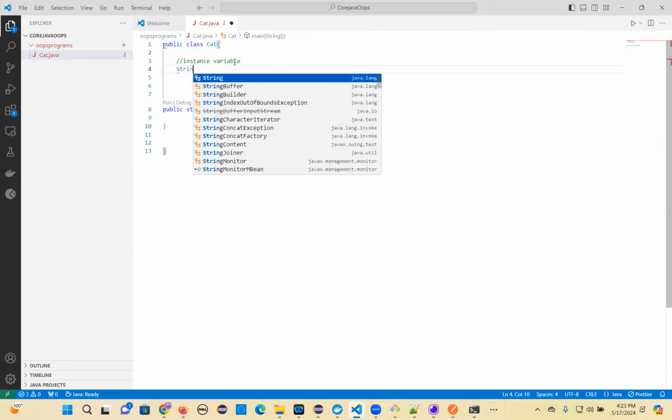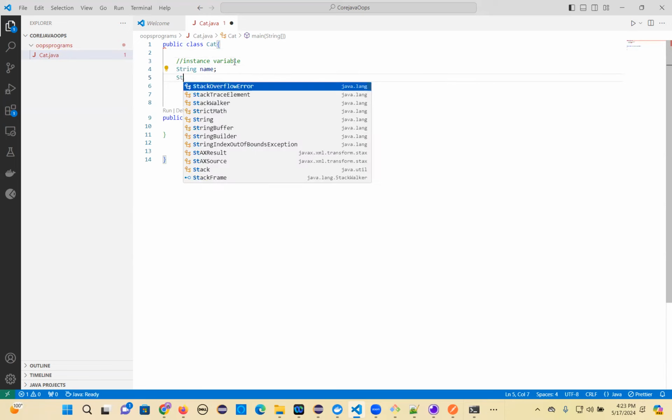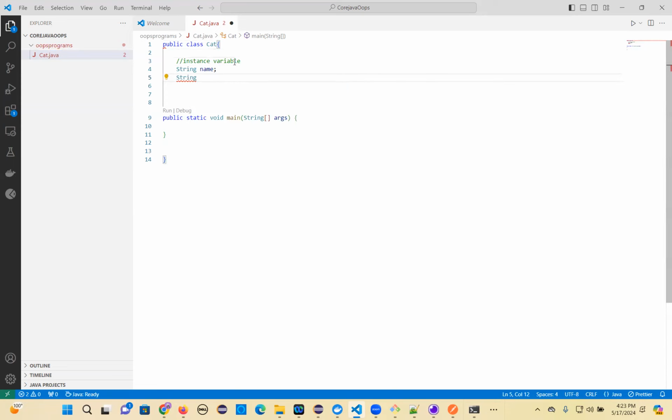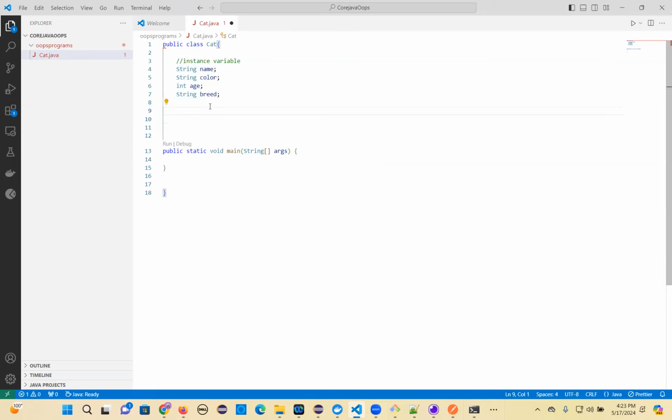First, I want to create instance variables: String name, String color, int is, String breed. So these are the four instance variables we declared. And we have methods. Let's declare a few methods.